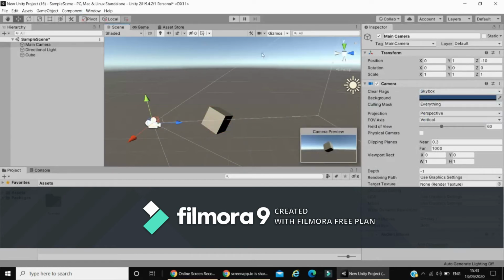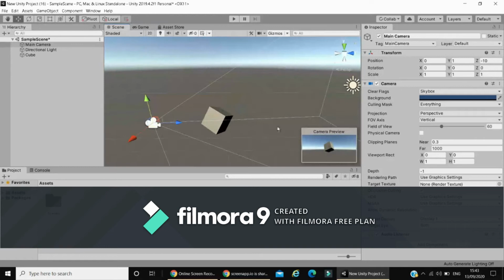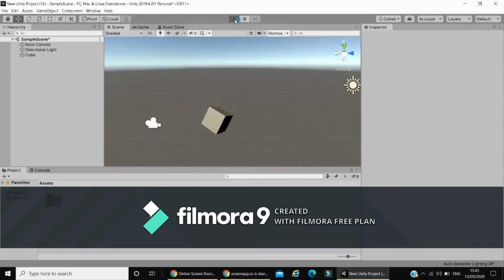So instead of the sixth tool, I'd prefer you to use all the tools in a different way. And here, if I go to the game view, see how our cube is appearing. Now if I run the project, actually nothing different will be observed from the game view.